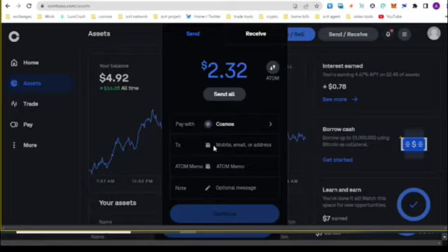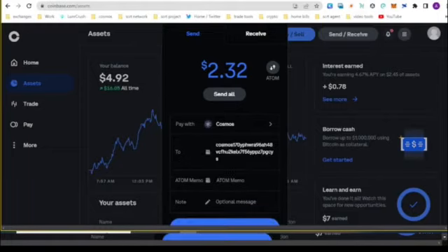Coinbase has the option for mobile, email, or address. Most exchanges will just have the address. Coinbase does use pay strings, which enables the ability to use email and mobile. You'll notice where it says Atom memo. That is something you really want to pay attention to if you're sending it to another exchange. The address is the wallet. The memo is the account in that wallet.